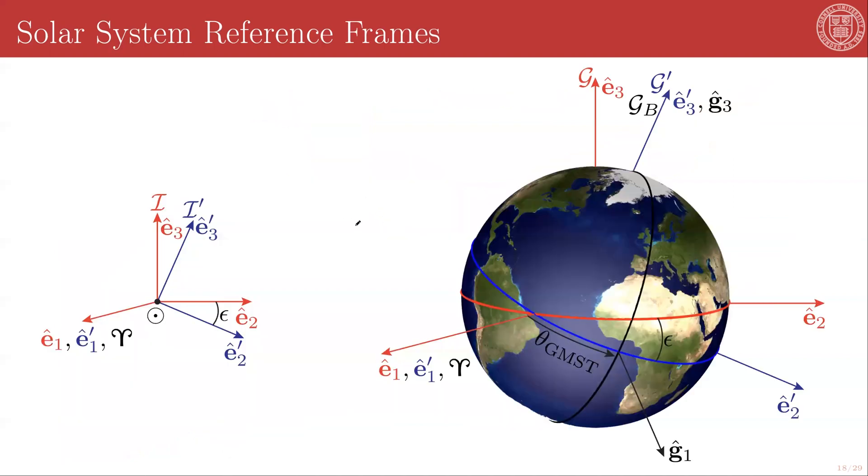This is just another view of essentially the same thing and also pointing out that we frequently use different coordinate origins for these reference frames. To try to keep things clear whenever it's relevant we will differentiate between equatorial and ecliptic reference frames by denoting the equatorial frames as primed in their frame definitions and the ecliptic frames as unprimed.